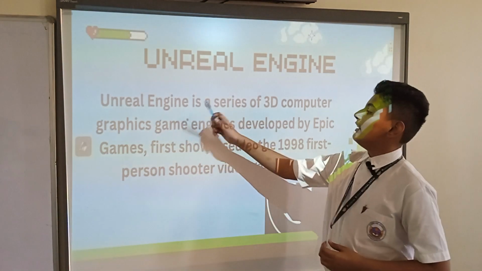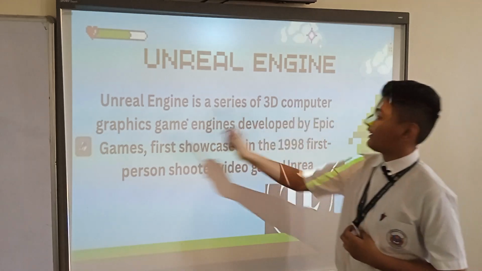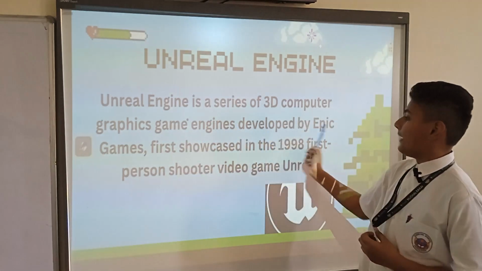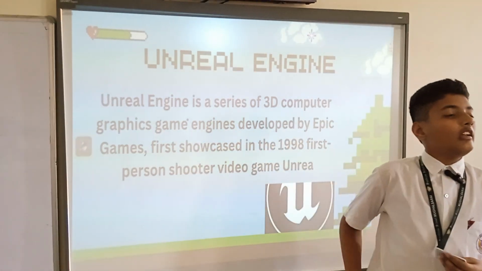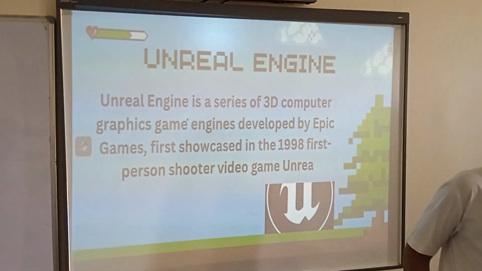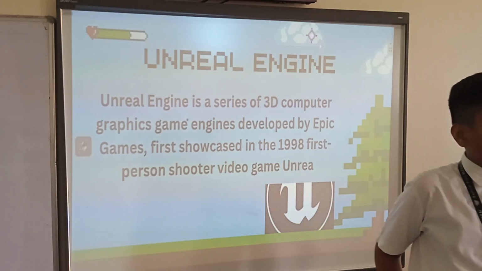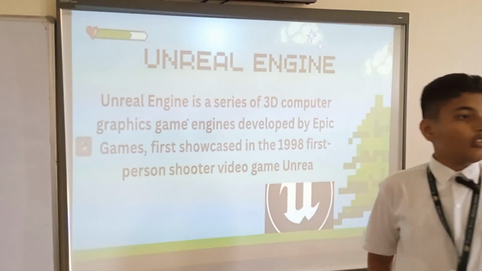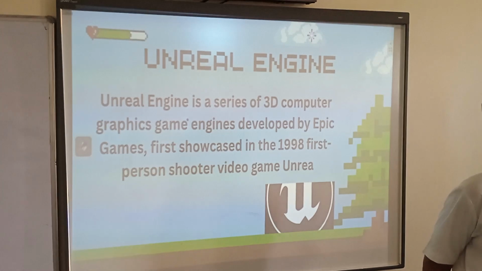Unreal Engine is a series of 3D computer graphics game engines developed by Epic Games. It is software where you can create 3D games with Scratch-like blocks. You can use the Scratch coding language for making games, and you don't have to learn C++ for that. C++ is the hardest coding language in the world. It's the second hardest coding language.